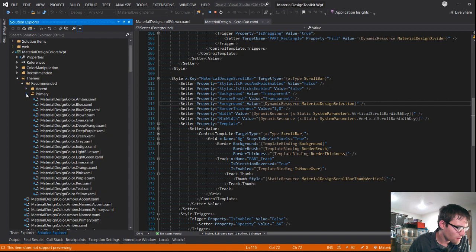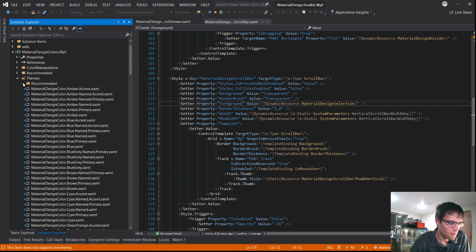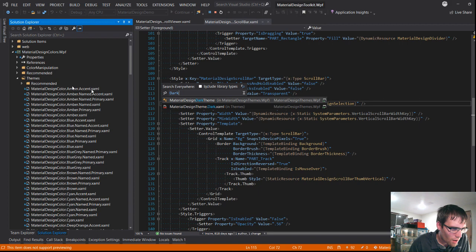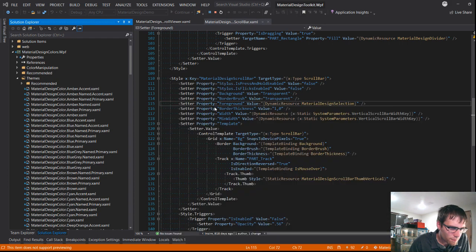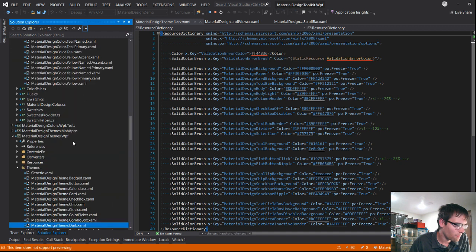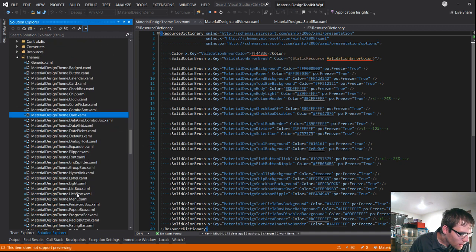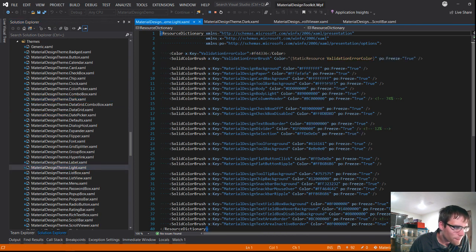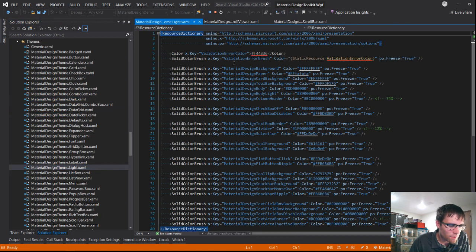Where is the dark and light? Let's just do this. Oh, it's actually over in the main lib. Got it. Okay. Let's look at light real quick. That was the one that was effectively a little far off.